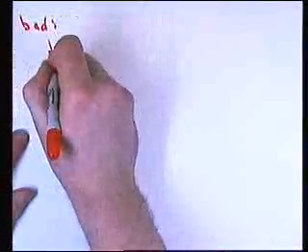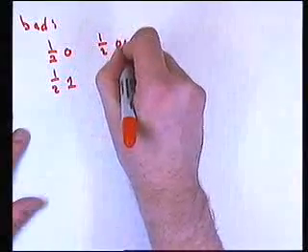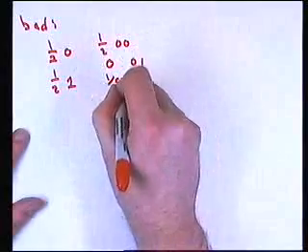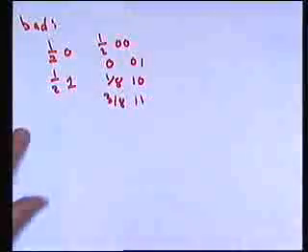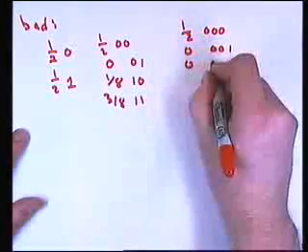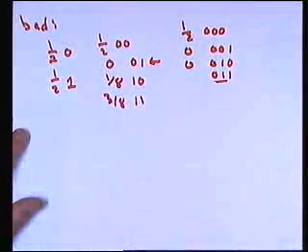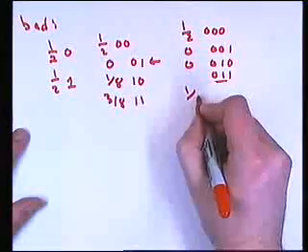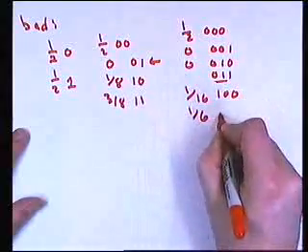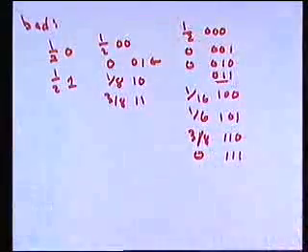This is in contrast to something that would be bad. 1/2 of the strings start with 0. 1/2 of them start with 1. But when we look at the second bit, 1/2 of them start with 0, 0. None of them start with 0, 1. 1/8 start with 1, 0. And 3/8 start with 1, 1. And then when we look at 3 bits, 1/2 of them start with 0, 0, 0. None of them start with 0, 0, 1. None of them start with 0, 1, 0 or 0, 1, 1, because none of them started with 0, 1 in the first place, so it doesn't matter what the third bit is. That pattern of 2 bits didn't occur. And then 1/16 of these are 1, 0, 0, and 1/16 are 1, 0, 1, and 3/8 are 1, 1, 0, and none of them are 1, 1, 1. That would be a bad distribution.